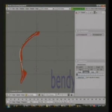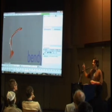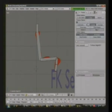However, B-bones are kind of cool, even if you're not using them for bend, because they propagate the twist down throughout the whole bone. So I'm going to do the only example where I go into 3D on this one, where I'm going to show you mostly one side of this all the time. But let's go back to stick so we can see what's going on.